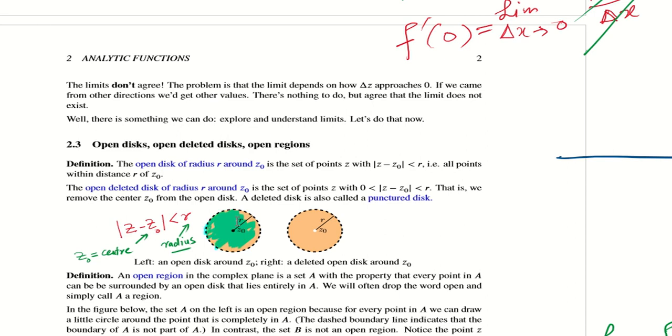So roughly this whole area. Whenever you see such an inequality, you should always keep in mind that this is the open disk with center at z naught. z naught can be 0, 1, 2, 3. It does not matter if it's actually 0 or not, but this inequality will define it. Okay, and this is called an open disk.